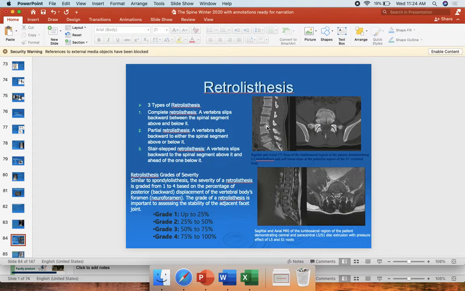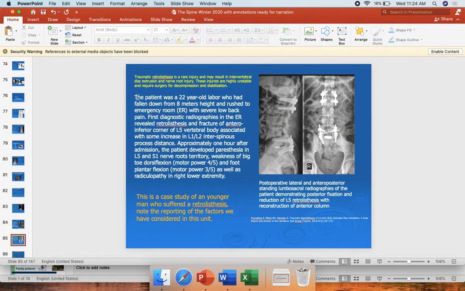You can also see how the vertebrae above are going to resist that movement. In the spondylolisthesis, they all will move together because the joints above are going to be fairly stable. In this example, this person most likely took a blow posteriorly, and the vertebrae above it are very likely to resist that movement. Here's a grading scale. You can see this grading scale is very similar to that of spondylolisthesis, so you can use that to help frame some of your thoughts. And then here is a clinical case of a person who experienced a retrolisthesis.